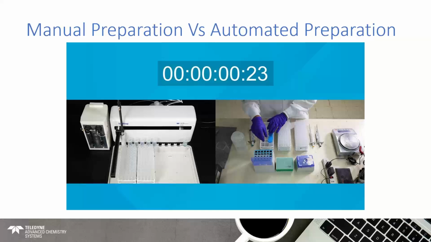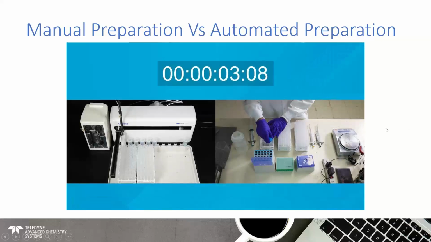What I wanted to point out here is that on the right-hand side of the screen, we've got the analytical chemist who's doing this by hand with a series of pipettes, transferring liquid from different tubes. There's a sample rack full of samples, in inverted commas, and then there's a rack of empty tubes next to it, and also a series of tubes for doing standards. On the left-hand side of the screen, we've got the SimPrep that's going to do the same thing. So I'll just show you here.